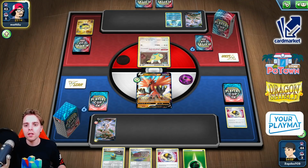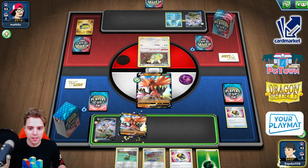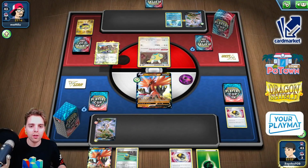I know he at one point could utilize... Oh, he has the big charm on this guy. Okay, fine. So, another Zapdos. The more Zapdos, the merrier, right? Training court, are there any energies in there? Nope, but we could utilize the training court later. So we're actually going to be slapping down training court.